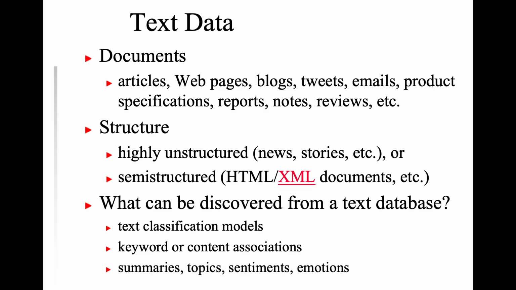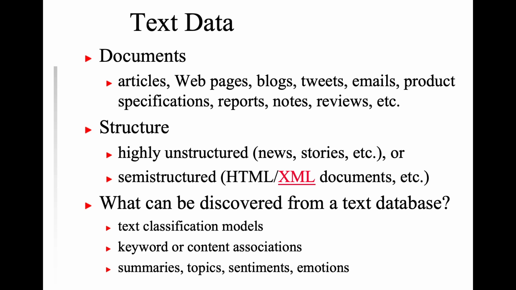So these are just examples of what can be discovered from a text database. For example, text classification models. For instance, if you want to do stance classification to see whether users agreed or disagreed with a specific topic. Let's say you post the content and there are lots of users responding to that, and you want to see, for example, whether people agreed or disagreed. That's an example of stance classification, but it's not only stance, it's any kind of text classification.